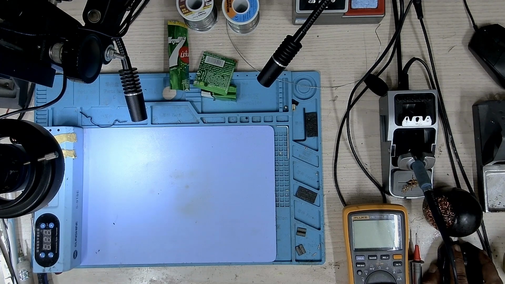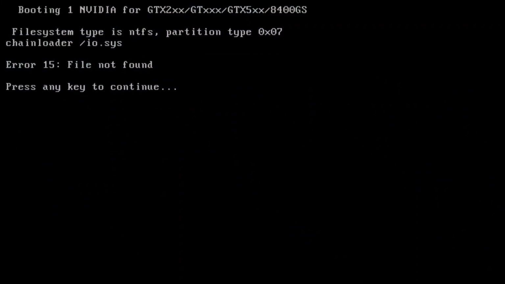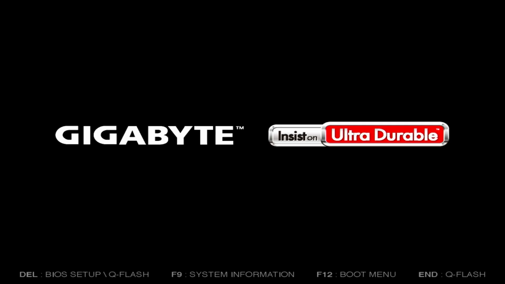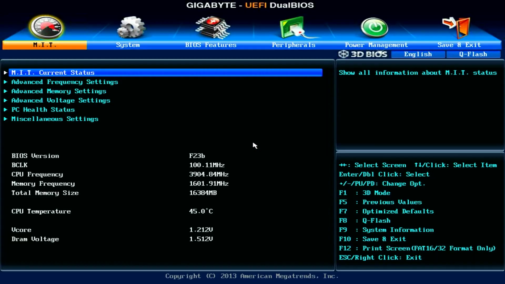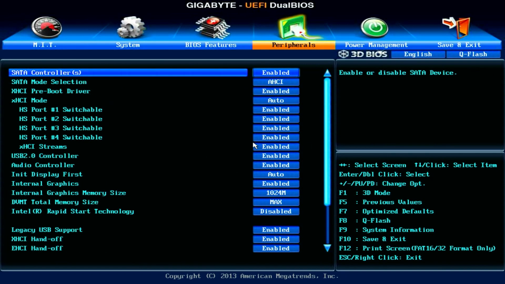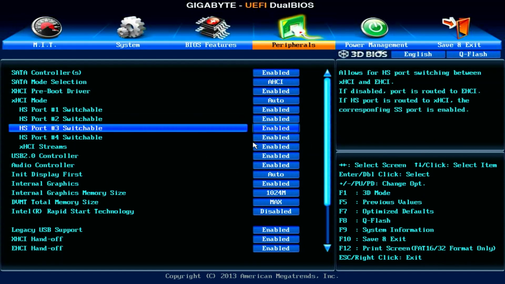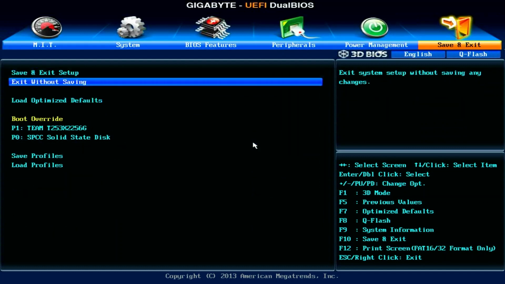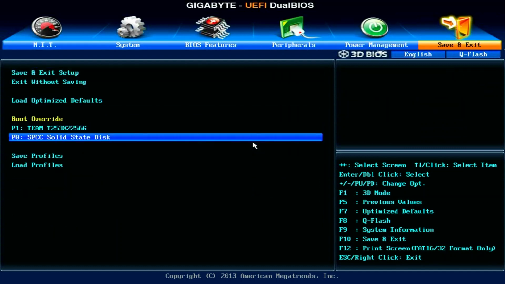I have installed the card on the test bench, and I have connected the HDMI port directly to the card, and that HDMI port connects to my capture card. So I'm going to switch over. Let's reboot. So the picture that you see right now is from the graphic card. So I'll just boot to the correct drive.